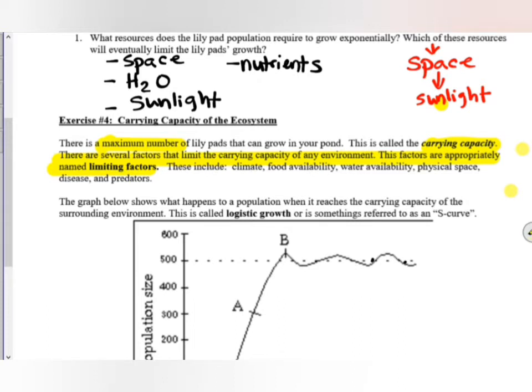Have you guys ever seen, like in a restaurant, it'll say like 150 capacity, like it'll say maximum capacity, and then it'll have the number of people that can be in that restaurant? Or if you go on an elevator, it'll say weight capacity. That's the most weight that elevator can hold. Or when you're crossing a bridge, sometimes the bridge will have a maximum capacity. Capacity is just how much can be held. And when we're talking about carrying capacity, it's how many organisms can be kept in that ecosystem.